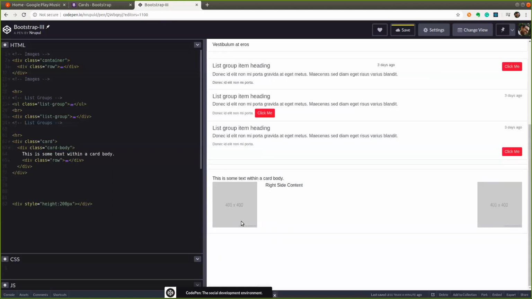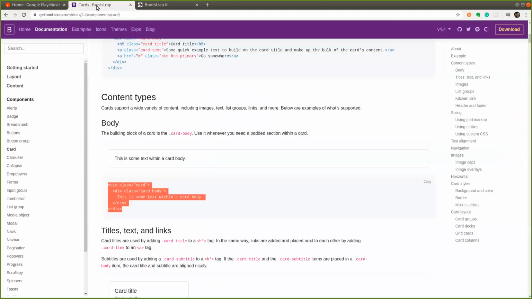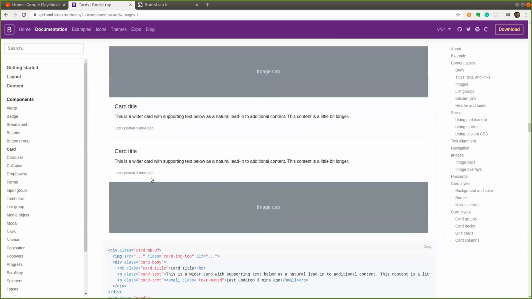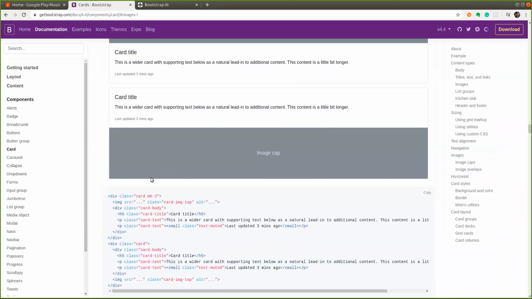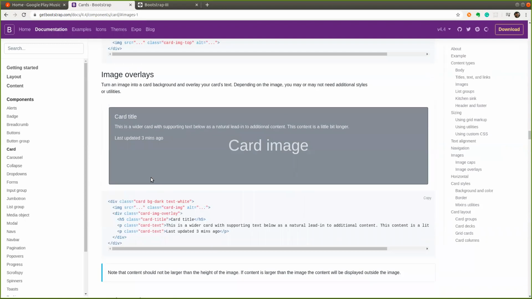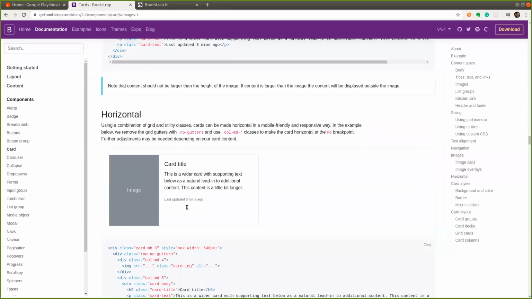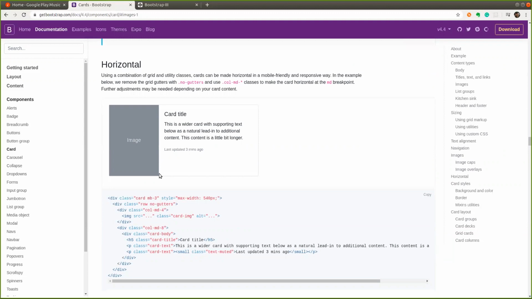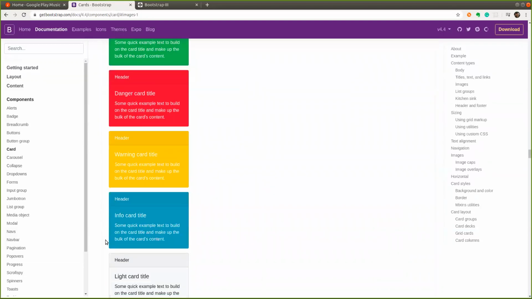Okay. So again, with the cards, you can play a lot of things. And again, there are something called images. With the cards you can use images, and also you can use image overlays. That means the background would be an image, and you can put the card title and all the things inside it. Also there are cards with which you can make these kind of layouts, left side image and all the things. If you look at any of the modern things, you understand that most of the people are using cards. Again, these are the colorful cards.